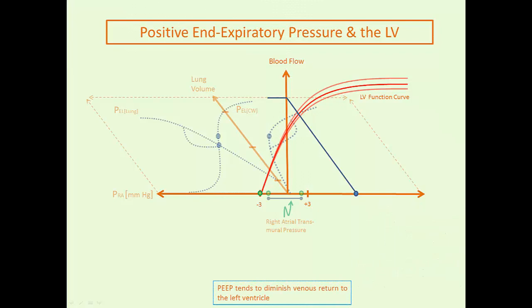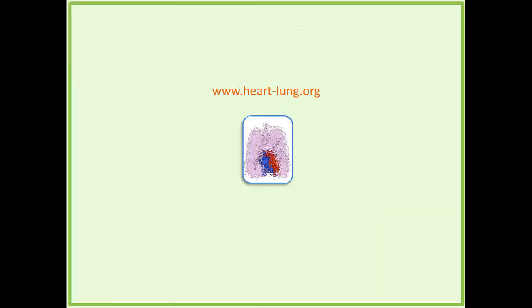And PEEP, as mentioned before, because of the steady state reduction in right ventricular output, tends to shift the pulmonary venous return curve leftwards relative to the left ventricular cardiac function curve, which reflects this decrease in the maximal venous return from the periphery to the right heart being then reflected to the left heart by diminished pulmonary venous return to the left. So that was a whirlwind tour of heart-lung interactions during health by using the juxtaposition of the Campbell and the Guyton analyses.